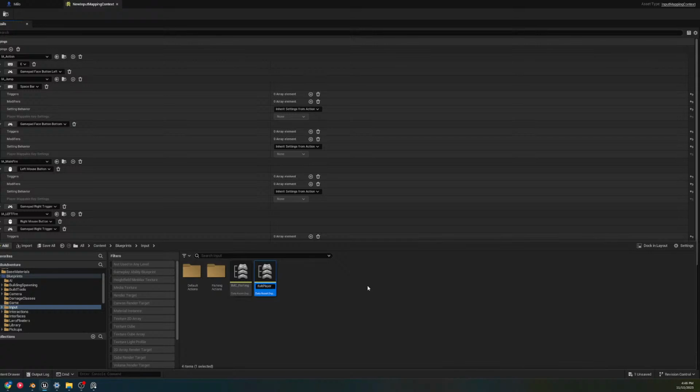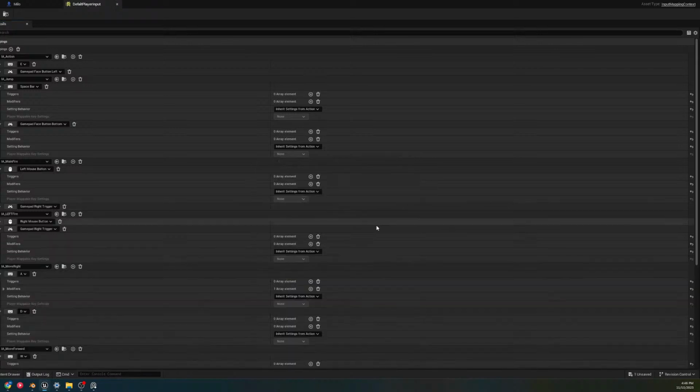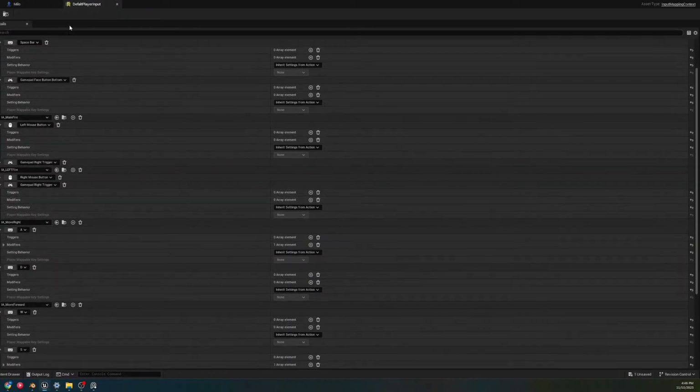Default player input. I need to rename it because, sword. Whoa. No, why would it? Source code config. We need to find replace for. Okay, cool. That's fine.